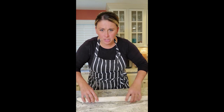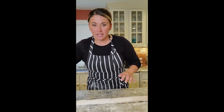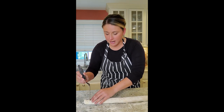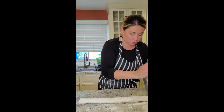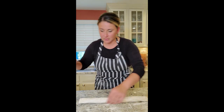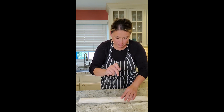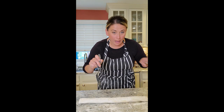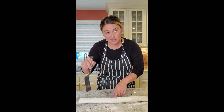We are going to score this — you can just roll it kind of out for a minute. You want to clip off the not-so-sturdy ends. Do not throw them out in case we need any patchwork. We want to make 12 pieces because we have 12 muffin cups — six on each side.